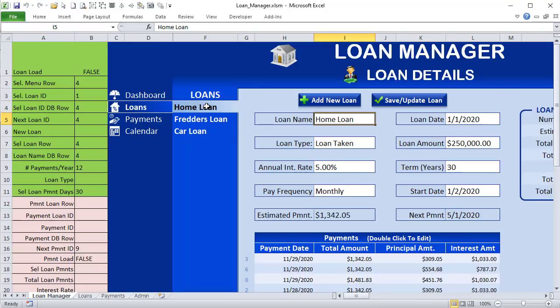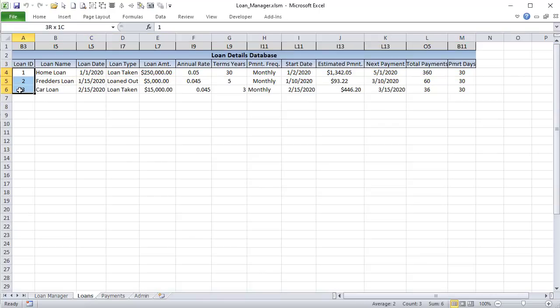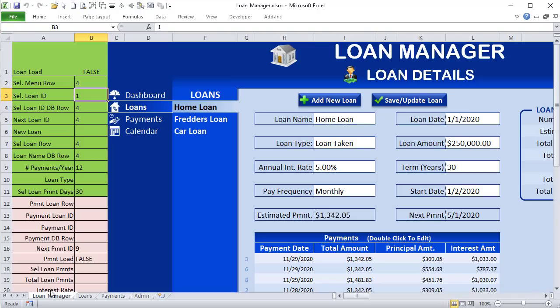But let's move a little bit down here. So when I select on a loan, what do I want to do? I want to know the menu row. We went over that. I want to know the loan ID. I want that to load automatically. That's the ID that's associated with that. Each loan has a unique ID, and now we're just going to start with 1. So that's what the unique ID is for the loans. And next up, what I want to show you is the row that's associated there.